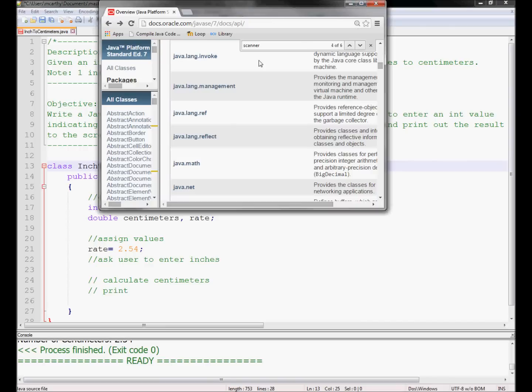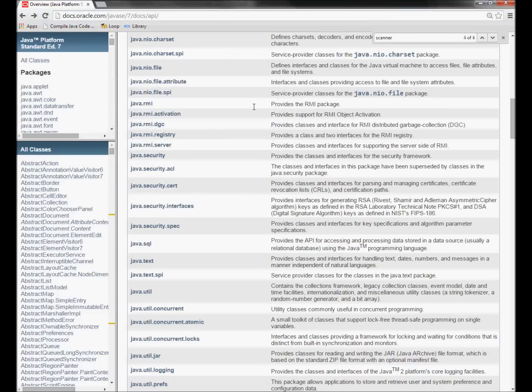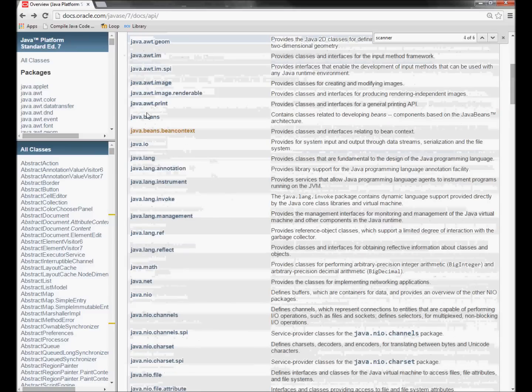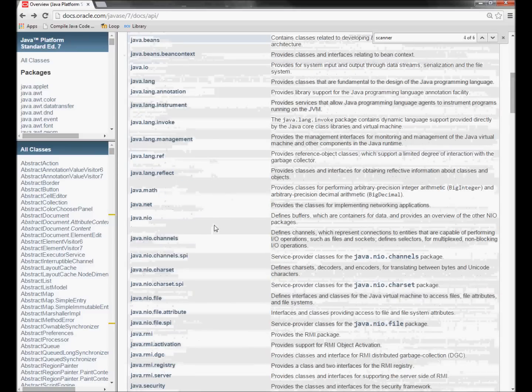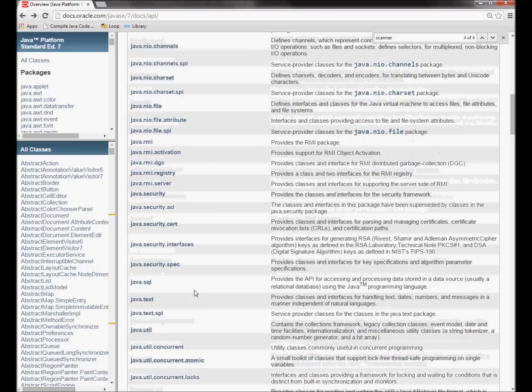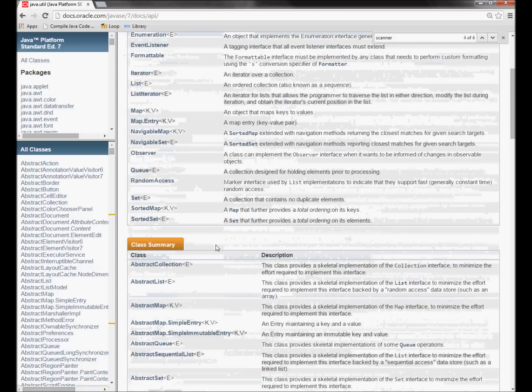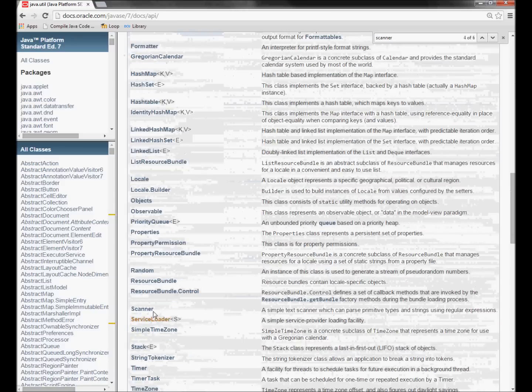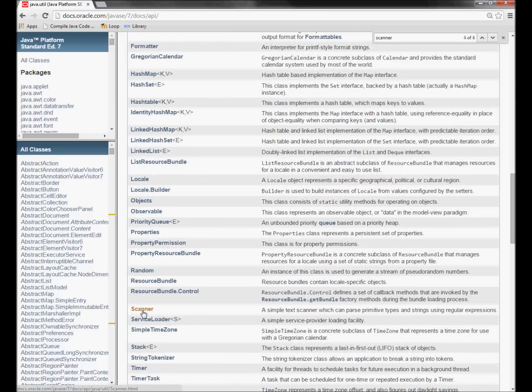If my computer will work. Oh, there we go. This is the Java API, and in here you can see all the different types of packages. We're looking for the java.util package, which is here, and further down this list should be Scanner, which is what we're going to use to read in the information from the user.